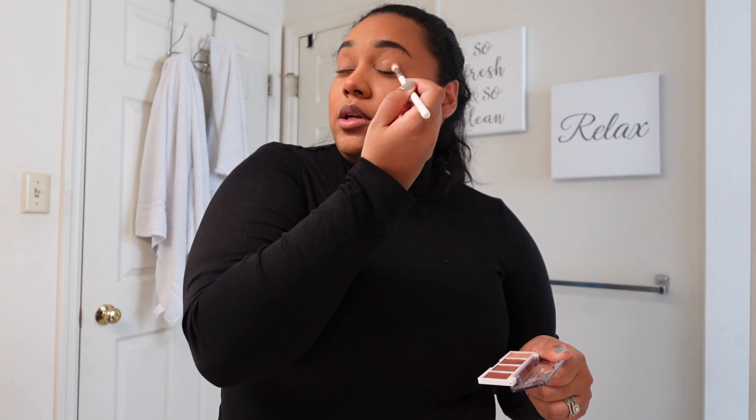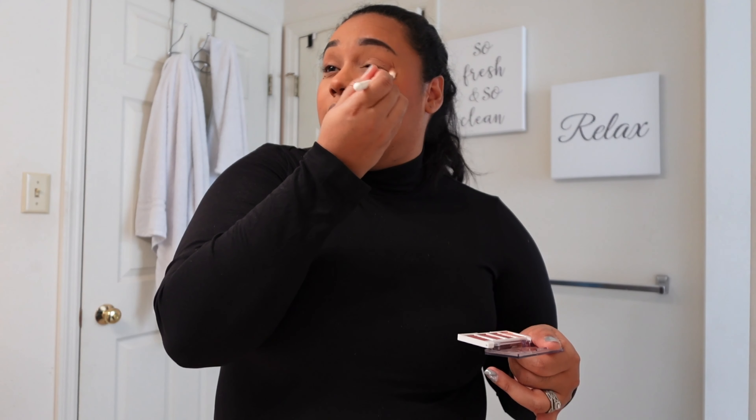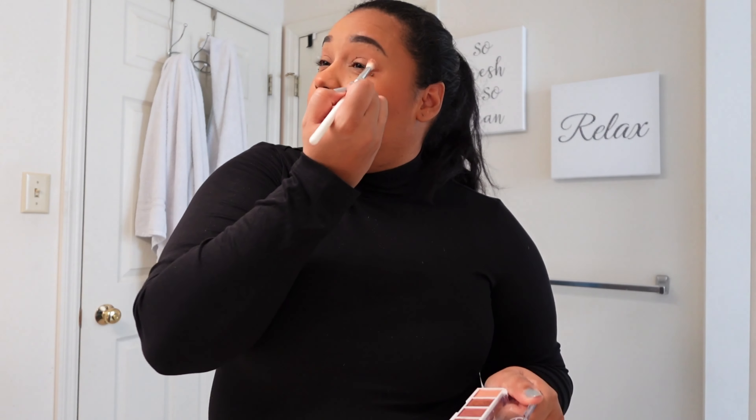Another thing we're doing is updating this bathroom, and every time I'm in here I'm always thinking of ideas on what we want to do. We kind of have an idea — behind this wall there's a wall that separates the tub and toilet, and we want to figure out something there. Like, can we change the orientation? We decided we still want to have a tub — a tub slash shower type of thing — because when we're sick we like to soak with vapor and Vicks vapor bath type of stuff, and when we're achy we like to soak as well.